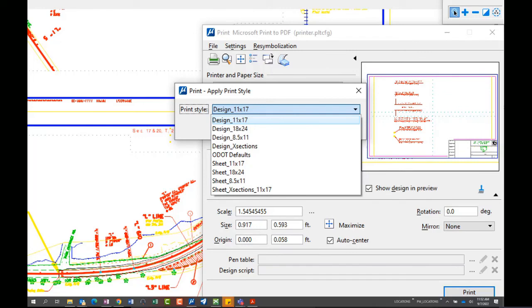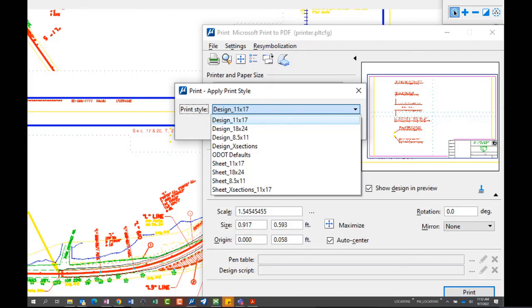Are you using sheet models? The newer workflows are all using sheet models with a sheet boundary, an actual sheet size. So if you're using a sheet model like I am, and it has the standard white background, I would choose one of the sheet print styles.